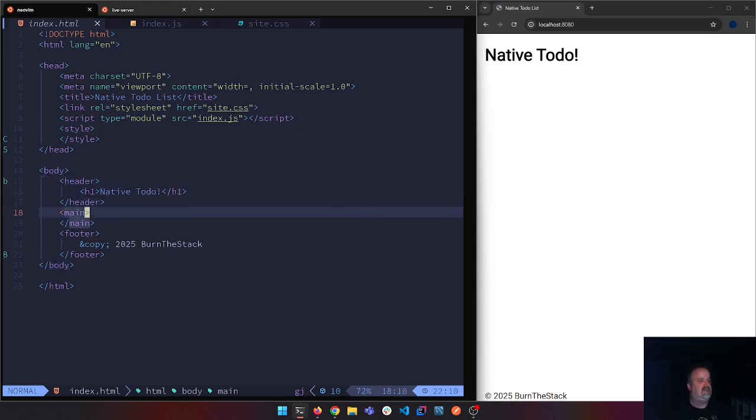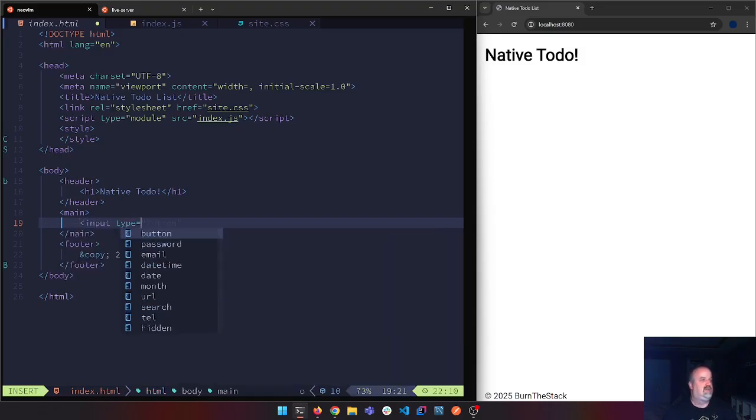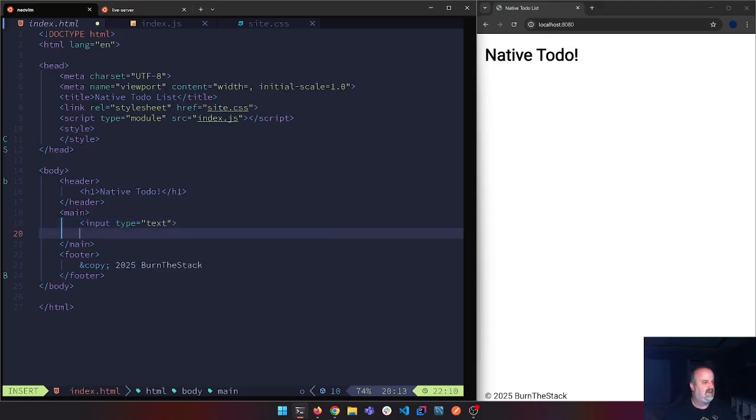So the first thing we want to do after the heading is that text box across the top and a button, and then we know we want a list. So we can get that in here. We'll put a text box there. Okay. And then we'll put a button, put Add on it, and save. And there's that.